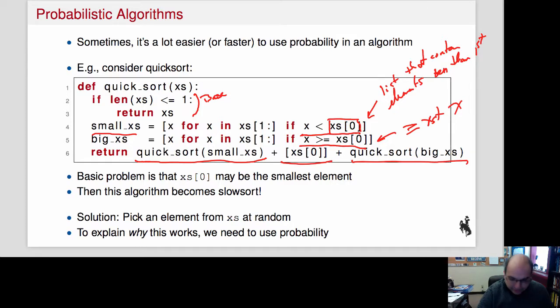Okay, so now how many steps is it going to be? Well, it's just a log, okay? And the log of 1,000,000 is, depends on what base, but roughly speaking, we're talking 10, okay? And so it's 10 million. 10 million as opposed to 500 billion. It makes a huge difference, right? So picking that element at random is actually a gigantic one.